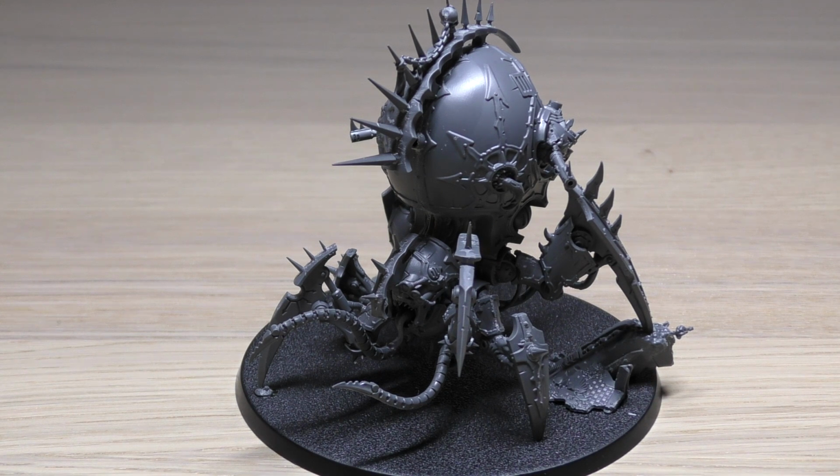So these excruciator cannons, which are one there and one there, it's equipped with 2 of them. The range is 36 inches, so heavy bolter range. Assault D3, that means they can always fire them. So you could get 2 shots with them, or you could get a maximum of 6. The strength is +2. So it's a ranged weapon that strength is affected by the number of wounds, which is really odd. But still, that means that it's going to be strength 8. AP -2 and damage D3.